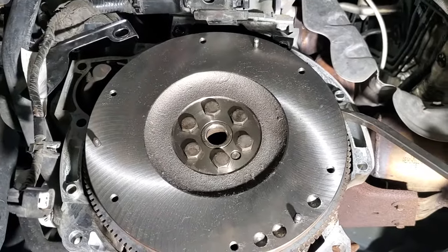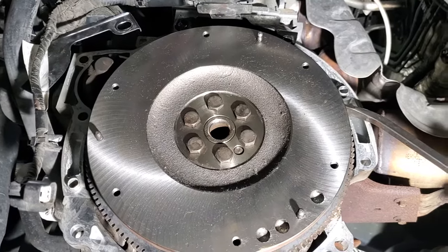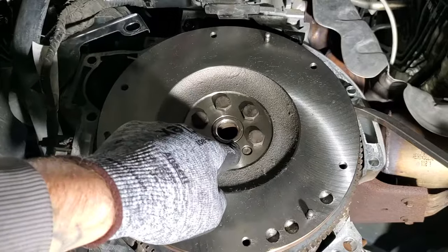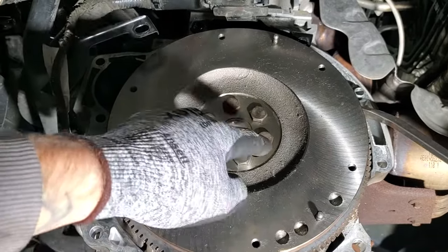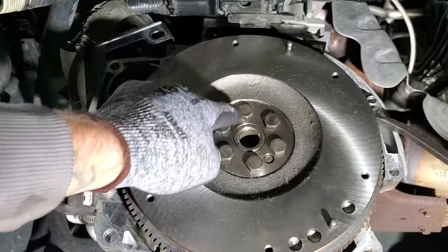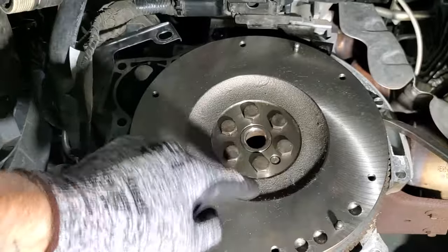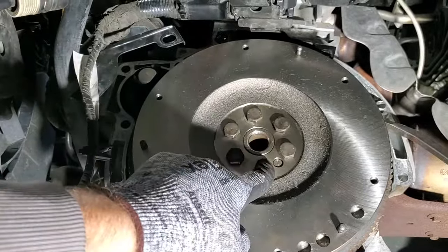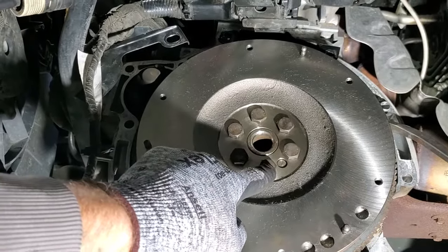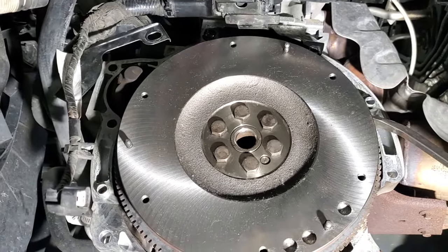And you're going to do it in two stages. You're going to tighten it to 22 foot-pounds each one. And you're going to go around 1, 2, 3, 4, 5, 6. And then you're going to do a second stage, starting at 1 again. And you're going to do an extra 80 degrees on each bolt. So let's go ahead and give that a shot.